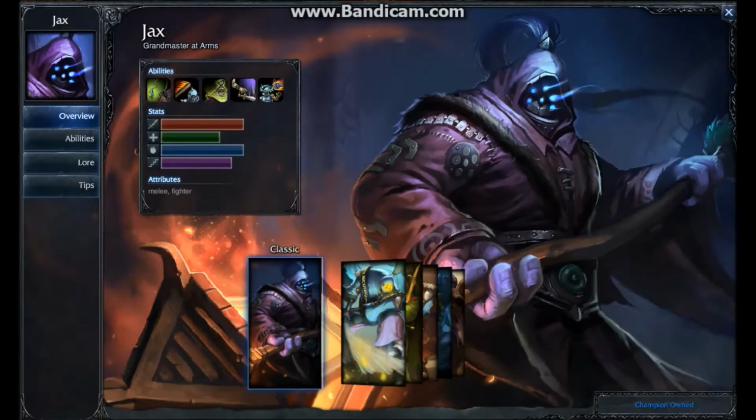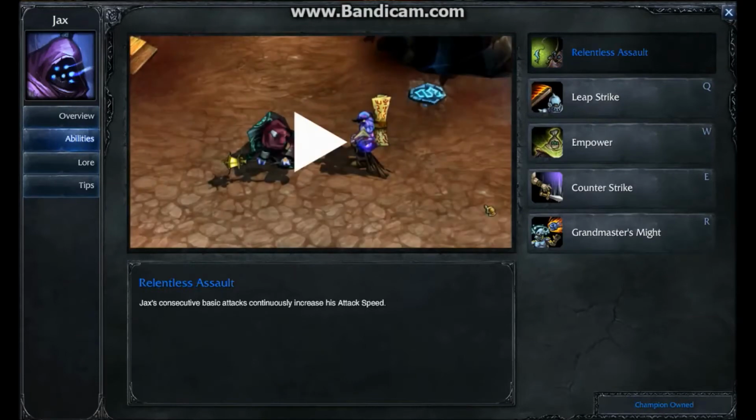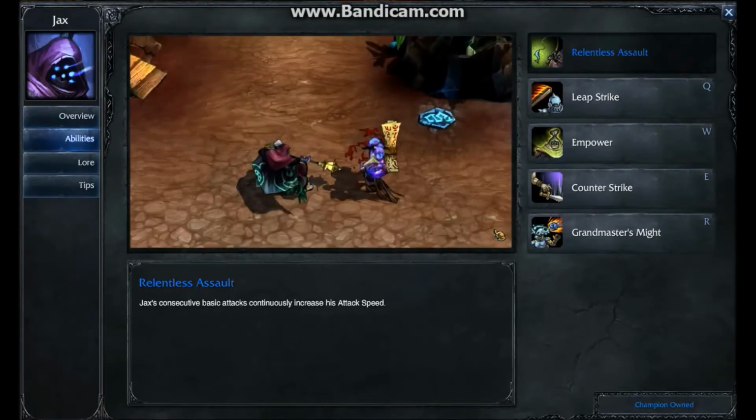Today we're going to talk about Jax, the Grandmaster at Arms. Probably my favorite jungler, who I forgot about for some reason. So let's just get through his abilities as quickly as possible and try to figure out how they work.